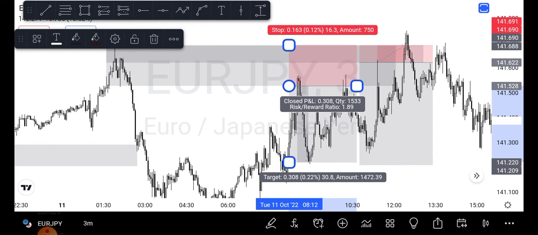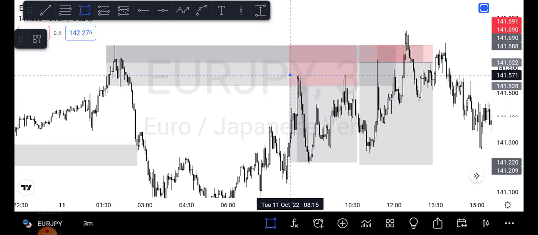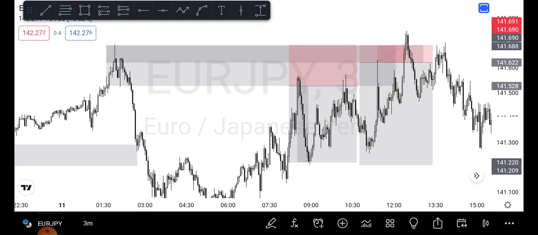But the thing is that when you use an order block, you end up missing a lot of trades. For example, you might have just missed out here, right? You have missed out from there. You end up missing a lot of trades, but when you hit trades, it gives you higher return. But when you are using a zone, you lose more. You lose more money than how much you'll be losing with an order block.